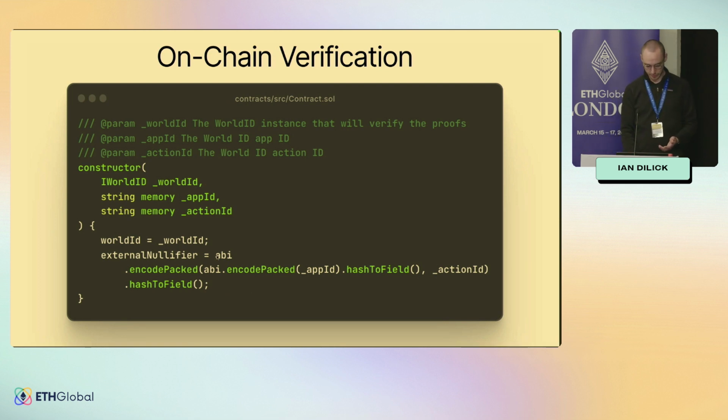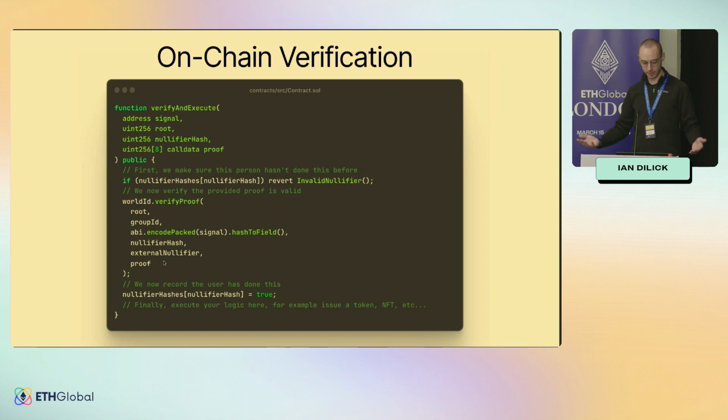And in the constructor, we should compute this external nullifier. It's a combination of the app ID and action ID that's used specifically to denote which action that user is performing universally. World ID as a protocol is based on Semaphore. If any of you are familiar with that, you'll probably recognize that term. Just for us, having that app with actions within it makes it a bit easier to do multiple actions within one application and still display that application to the user in a pretty way in World App when they're verifying, so they know what they're verifying for.